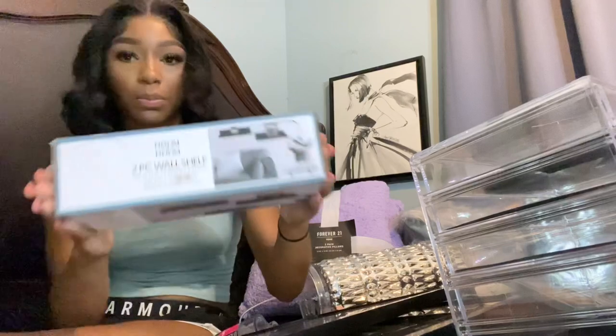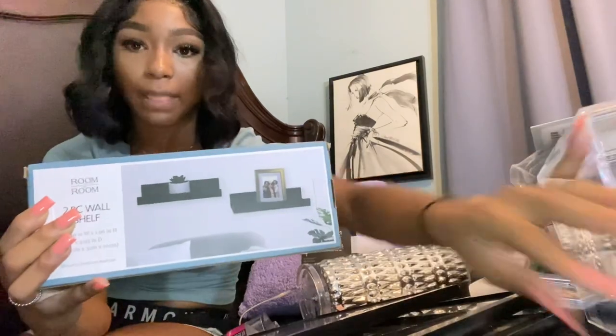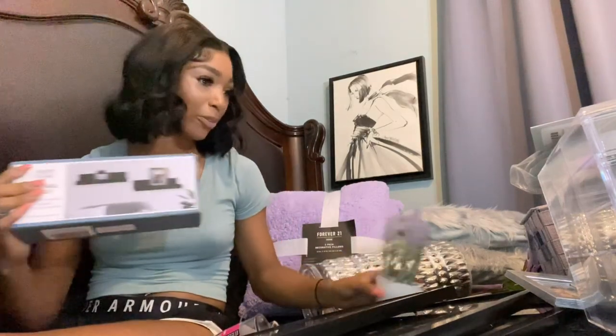The next stuff is from Five Below. I got these two-piece hanging wall shelves in black, and to put on top I got this little plant — it's so cute, only two or three dollars, and it has little hints of purple in it so I was like, 'oh yeah, that's gonna be cute.'